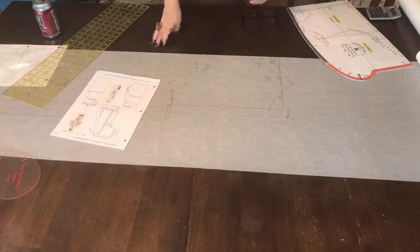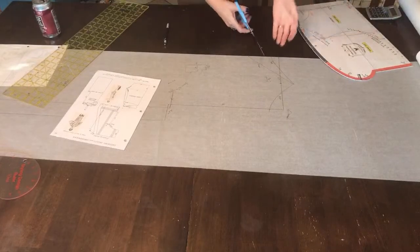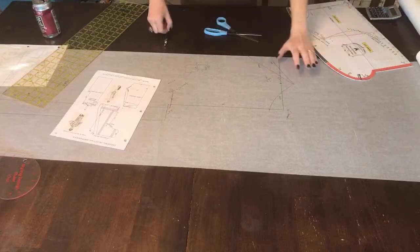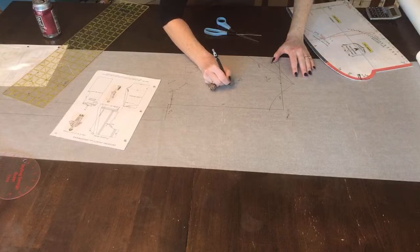Okay, let's cut some stuff out. I need scissors. Ooh, one minute. No seam.